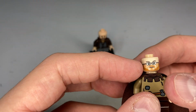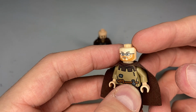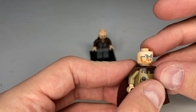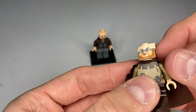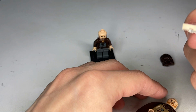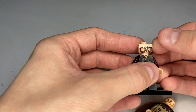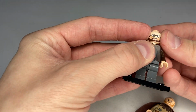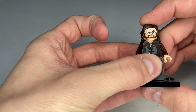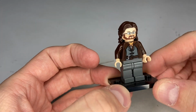This sticker design is simply a very basic minifig head with glasses that comes in the yellow flesh tone, except the skin was changed to match the pale human flesh tone instead of being yellow. I've just found this sticker online and I printed it out on some sticker paper, and then I carefully cut away the bottom half so that I would have just the glasses in the top half. We're going to reuse this sticker on Sirius Black's head and add Sirius Black's hair, and we have the end of the Oxventure Guild's first campaign, Dungeon Master Johnny.